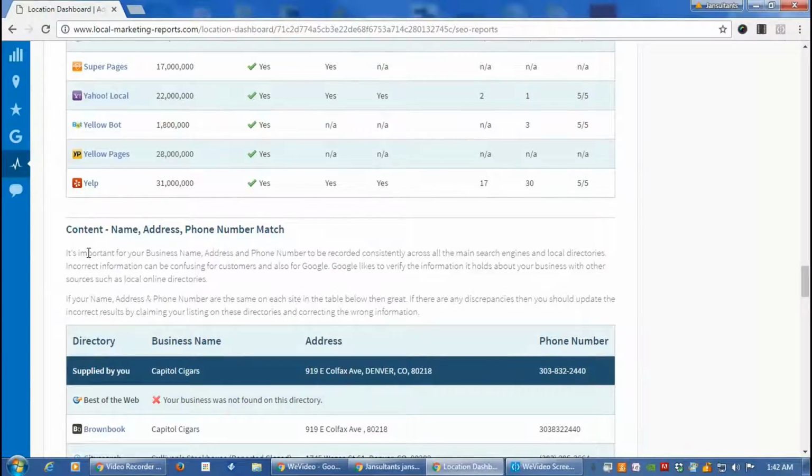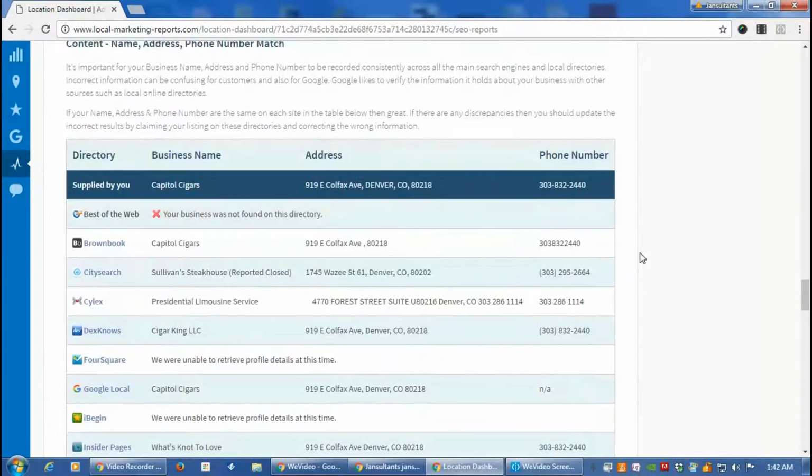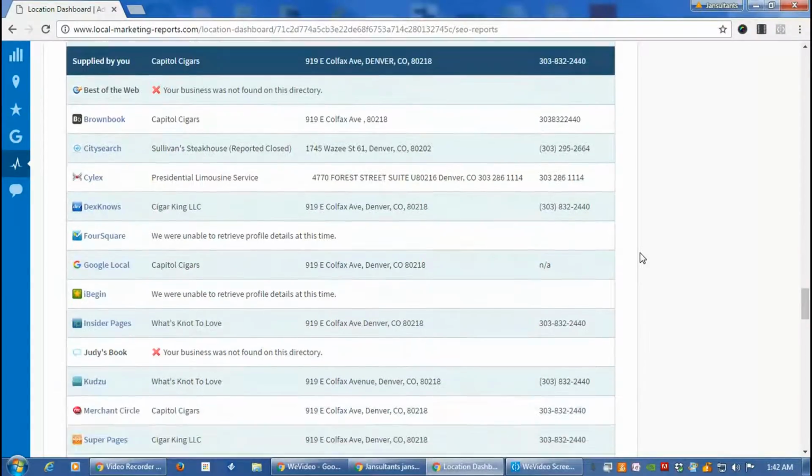The next part of the report goes into a NAP breakdown, which is name, address, and phone, which is very important because that is how all of the search engines will know that this is a local business and that they operate in the locale or region that they state that they do operate. So this gives all of the information for key directories over here on the left, giving the name, giving the address, and giving the phone number.